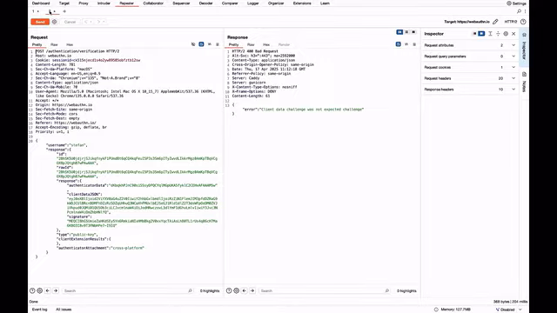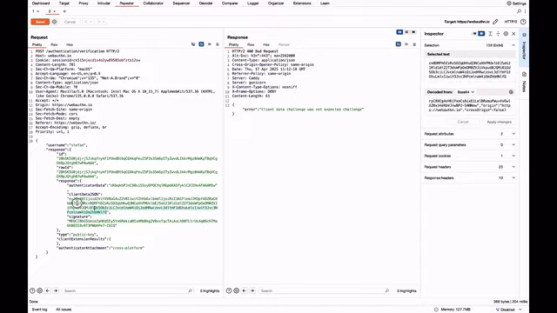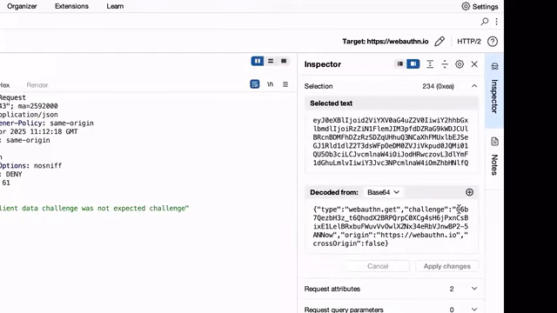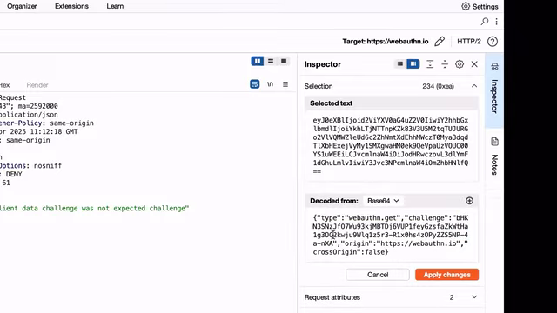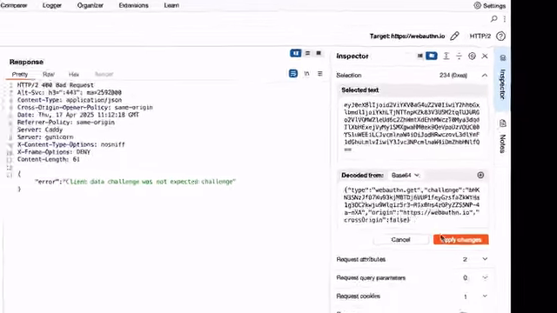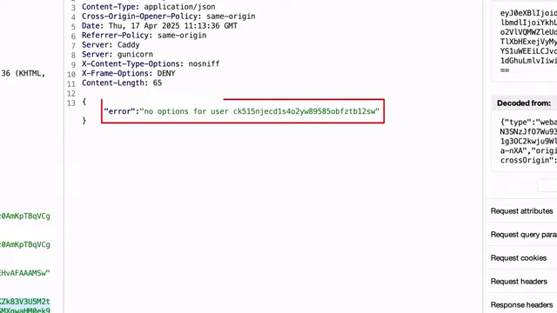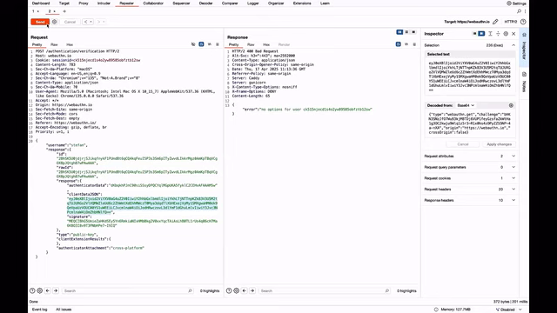I mark client data and import that newly created challenge into the base64 decoded blob of this packet. So I cut or copy and paste the newly created challenge in, and after I apply the change, I rerun the packet, and this time I fail again with a slightly different error message, but it essentially means I fail because the signature does not match.